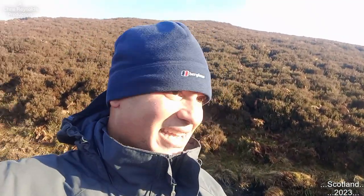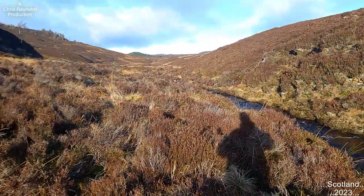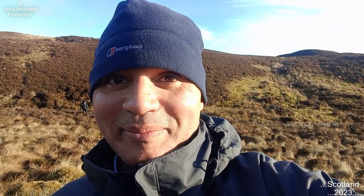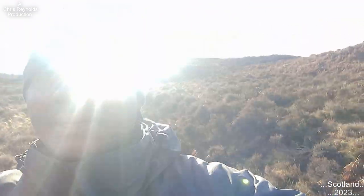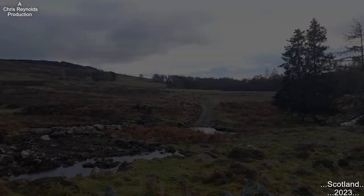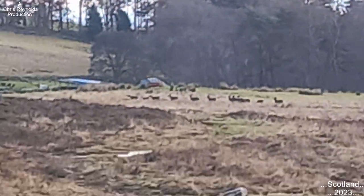I just said I got across, but that made me get soaked. So I was just waiting on the others coming across. It's a good bit of fun. If you've got longer legs, you get across easier. So I was just waiting on them, and I was going to be heading along the track there towards Dunkeld. This time we'll get a better view of them.